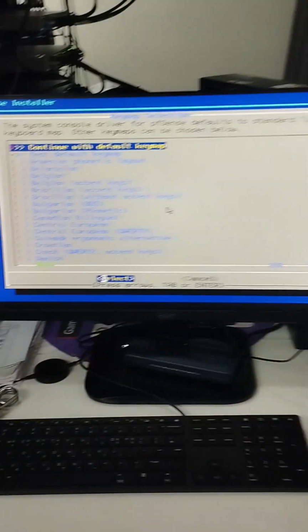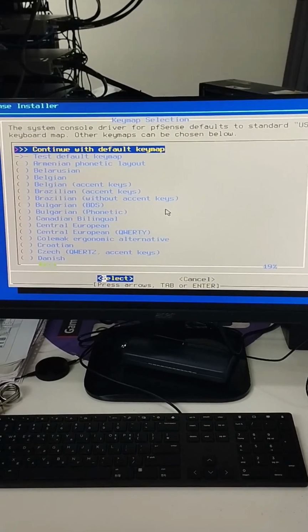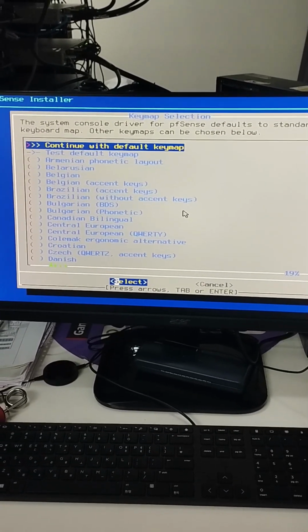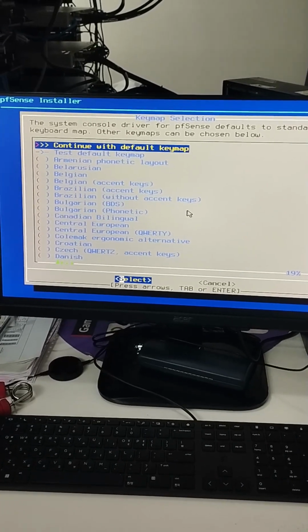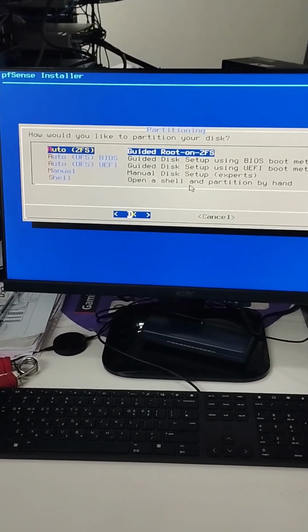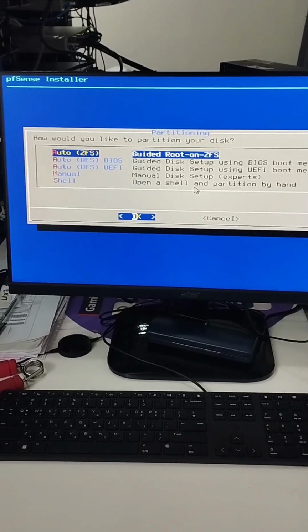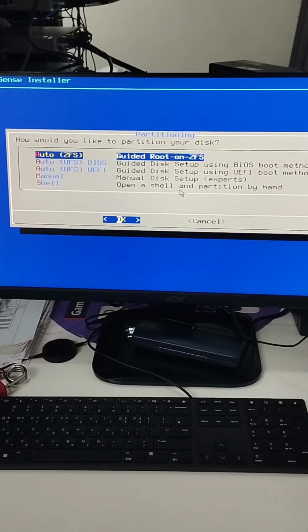Okay, then we are prompted for the keymap selection. I'm not interested in changing the keyboard mapping, so I'll select the default one. Then it says partitioning, so would you like to partition your disk? I'm going to go for Auto (ZFS) guided root on ZFS.